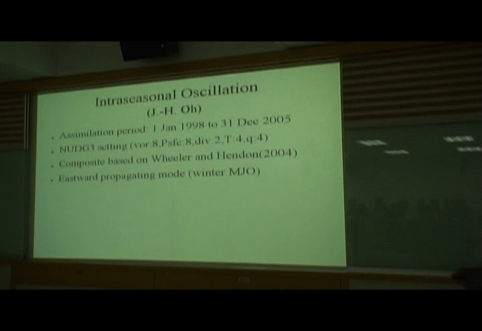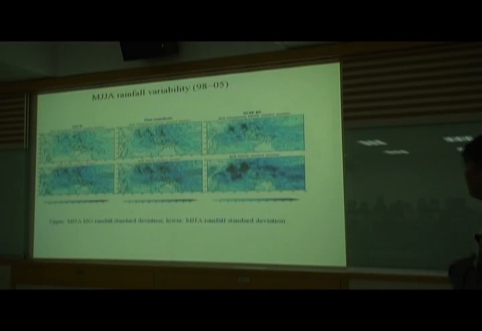Okay. Next topic is the ISO case. Actually, we finished producing a long-term reanalysis product from 1991 January to 2005 December 31. These settings are used, and to depict the ISO signature, we did a composite based on Wheeler and Hendon. We just conducted it on the wintertime MJO signature.